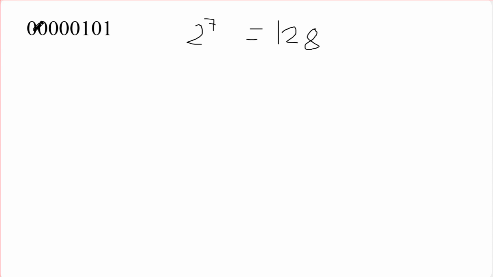So what is 8-bit? In our calculation, we usually start from 2 to the power 0, which is 1, and anything to the power 0 is actually 1. Then 2 to the power 1, 2 to the power 2, then 2 to the power 3, and lastly 2 to the power 7, which is 128. Now why am I saying all this? Because this is truly important when we are going to convert binary data to a denary value.